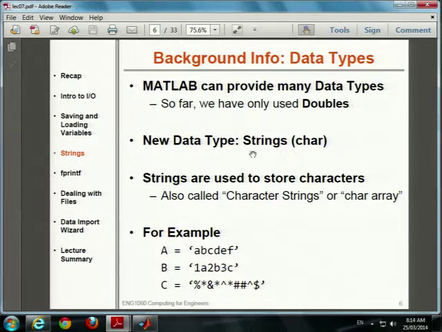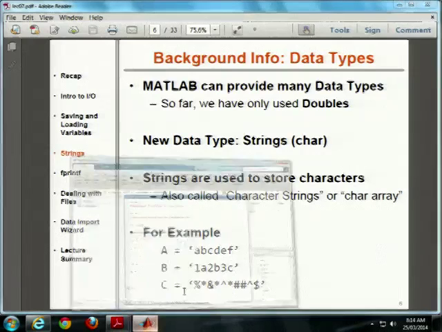Now today we're gonna study a new data type called string, or we call character. So a string can be letters, okay, can be numbers mixed with letters, or can be numbers, or can be special characters. But when you define it, you should put single quotes around it. Okay, so this is a definition.